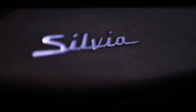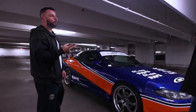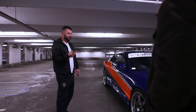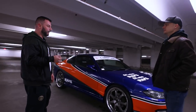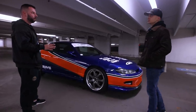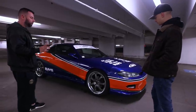I never like working with aftermarket stuff. If you remember that Civic that you see me in the other video, I was there for 2 days trying to fit two bumpers. No kidding. Yeah. Well, I remember you were there for hours trying to get the strips and stuff on the front. Yeah. I literally put these bumpers on in 5 minutes. No cutting, no drilling, everything fit perfectly. So I was very happy with that.